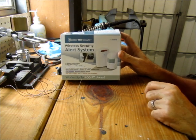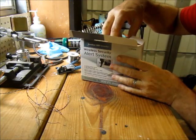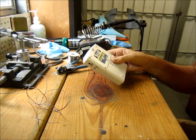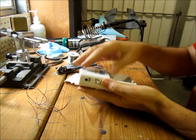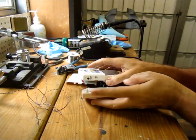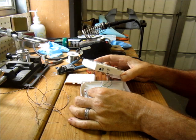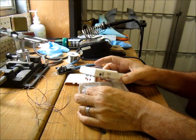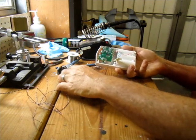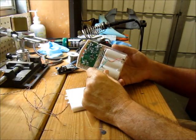I want to use it to trigger props. I've already taken the screws out of the back. Remove the screws, open it up. With a heat gun — I've already removed most of it and heated it up — this little enunciator is just hot glued in. A little heat gun and you can take it loose. Set it aside. When this goes off, these LEDs light up and this makes a little chime.